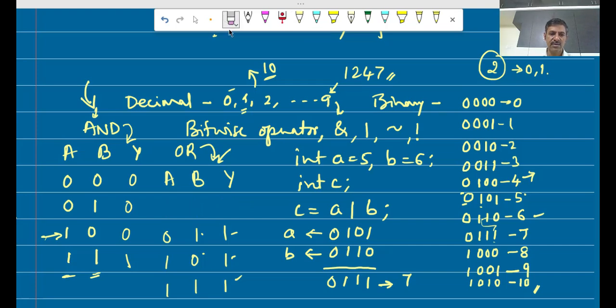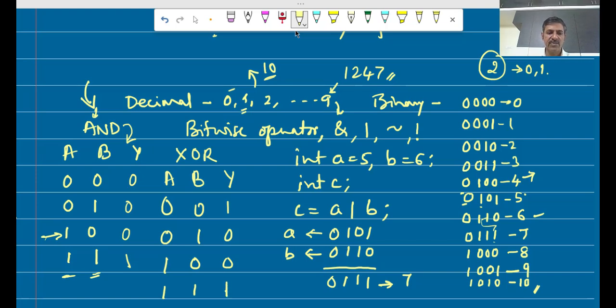We have one more operator, the XOR operator, and the XOR truth table is something like this. Sorry, this is not correct.